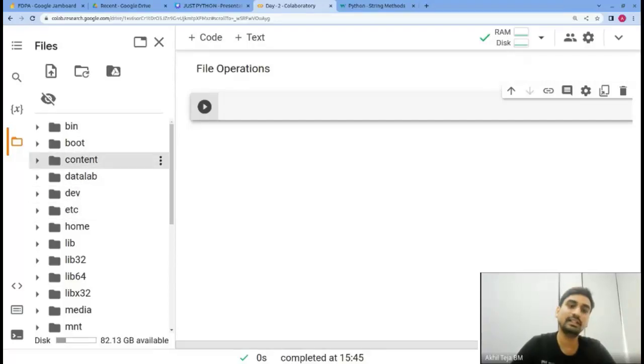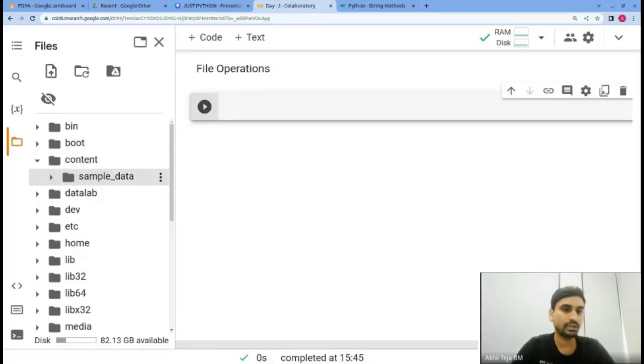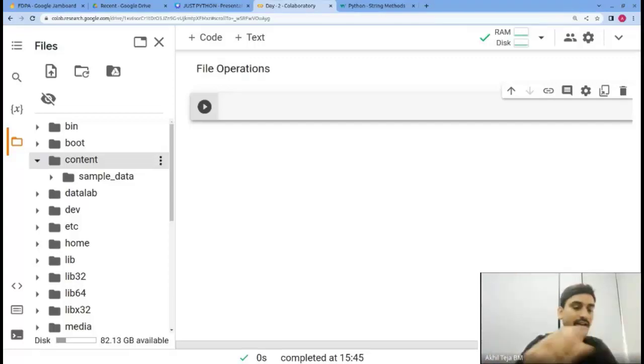When I clicked this location, I was basically in the content, which was in sample data. Okay, if you come back again, it will show you the list of directory. This is nothing but your C drive. Whenever you purchase a new laptop, you get a C drive, right? So this is the C drive of your particular Google Colab. I don't want you to click on this and then mess up with these things. I don't suggest you to go and modify anything in the C drive.